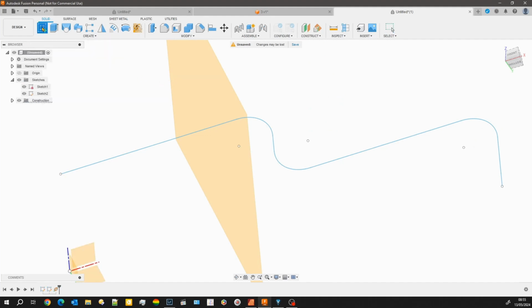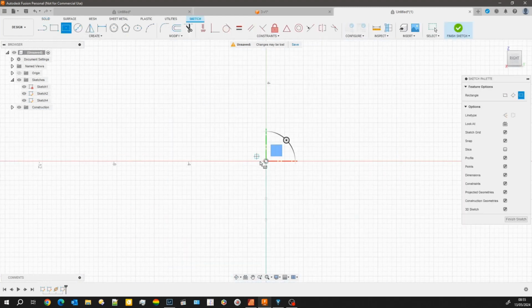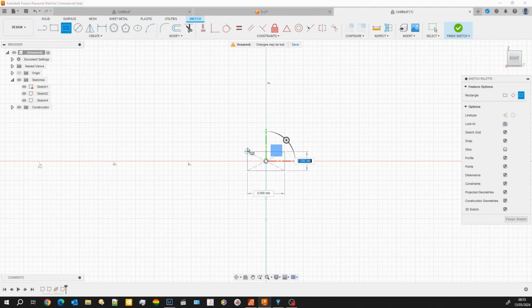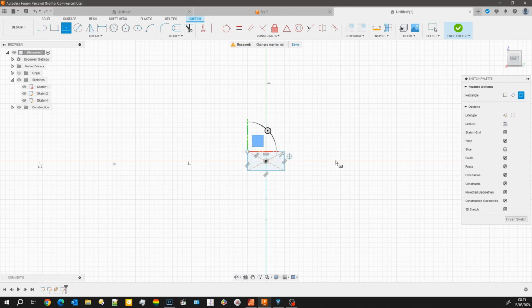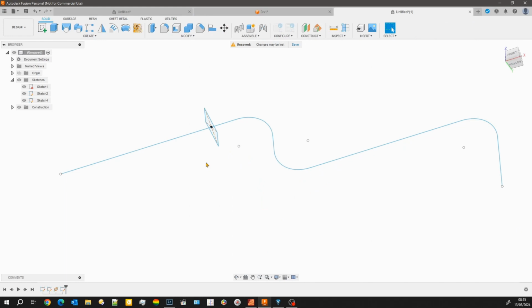So we'll go sketch on that path, and we'll put our box in. The center point, by the way, the origin that comes up when we've chosen that plane, will be the center line of the path. So we can safely draw our shape on there, finish, and we've got it on the path.